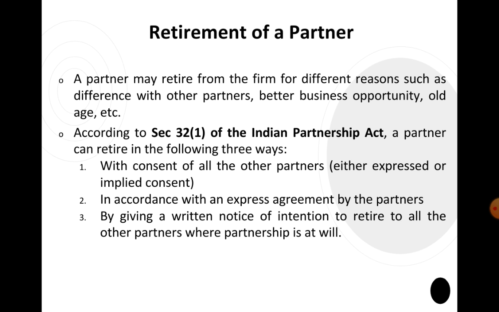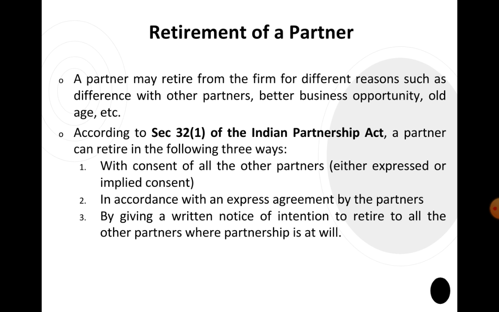Okay, so a partner who cuts his connection off with the firm is called a retiring partner, or he can also be called an outgoing partner. And the retirement of a partner tends to lead to reconstitution of the partnership firm as the original agreement between the partners comes to an end. And in this situation, the business may continue with a new agreement with the remaining partners, or the partners may dissolve the firm altogether. It depends upon the remaining partners once one of the partners retires. So when a partner retires, his share in the firm should be correctly ascertained and settled.